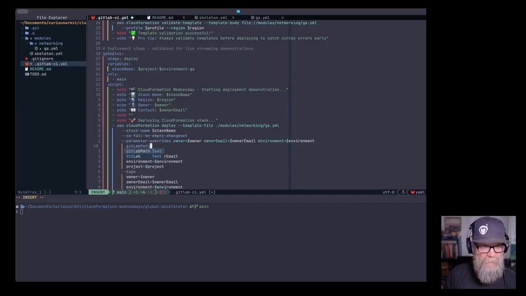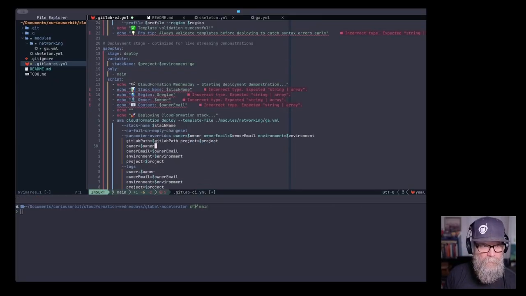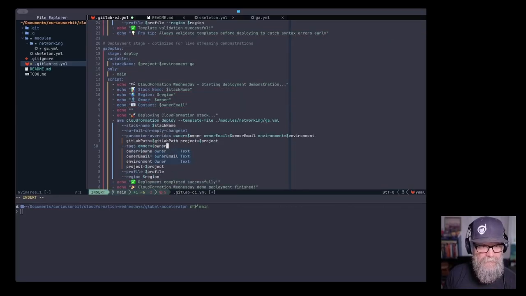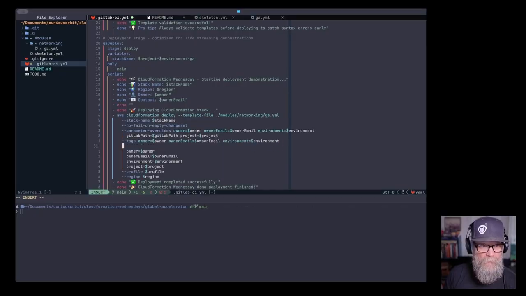These I'm going to sort of consolidate a little bit. So we have GitLab path equals GitLab path and project equals project. Sort of that. I'm going to do the same here. Shorten these up just so there's not so many carriage returns. Once we do this once, it should be okay. Yeah, I'm going to make it exactly the same. GitLab path.